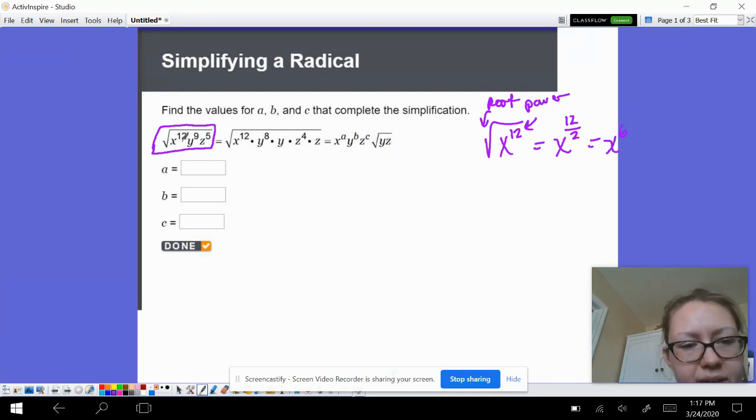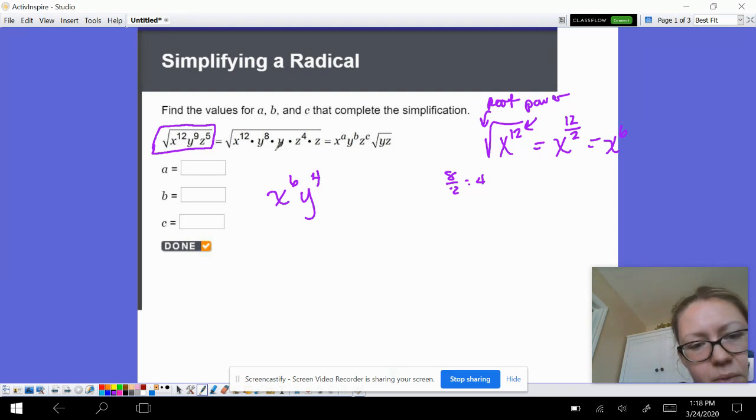So they kind of have taken these and broken it up. So if I have the square root of x to the 12th, that's going to make x to the 6th. And if I have the square root of y to the 8th, that's essentially 8 over 2, which is 4. So that would be y to the 4th. And then this y comes from y to the 9th. It's kind of the odd y out, right? That's why that y appears here, right? Z to the 4th. So the square root of z to the 4th is z squared. And then that one little z comes from the odd number here. So that's why there's a z here.